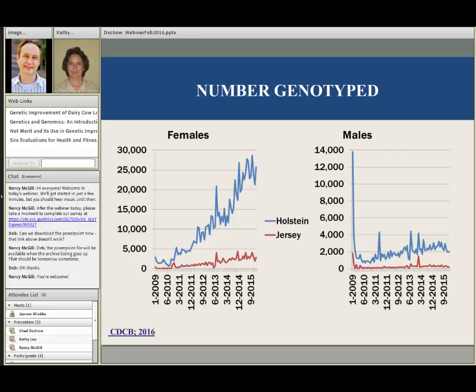I first wanted to give a little bit of an update on the amount of genotyping now being done by dairy producers. In this left-hand panel, we've got the number of cows, heifers, and heifer calves being genotyped on a monthly basis. That number has grown until, for the last year, we've been fairly stable — about 25,000 cows, heifers, and calves a month being genotyped for Holsteins. Whether that leveling out will stay or perhaps lower milk prices have caused people to hold back remains to be seen. Jerseys are about 3,000 per month.